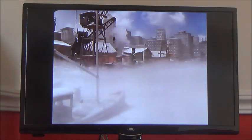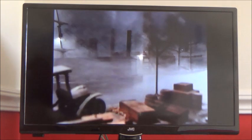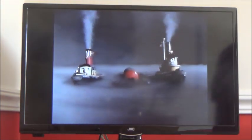It had come earlier than expected. On this VHS. None of us like fog, but in those days, it was worse. Tugs had no radio and no radar.